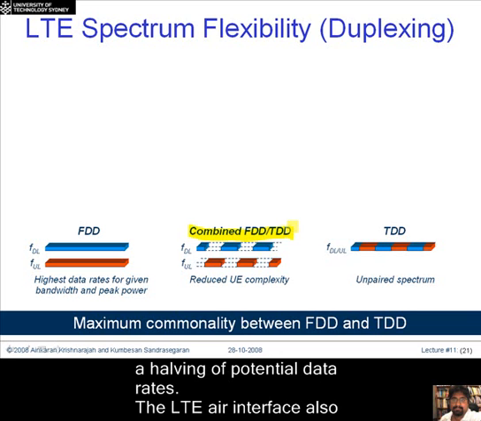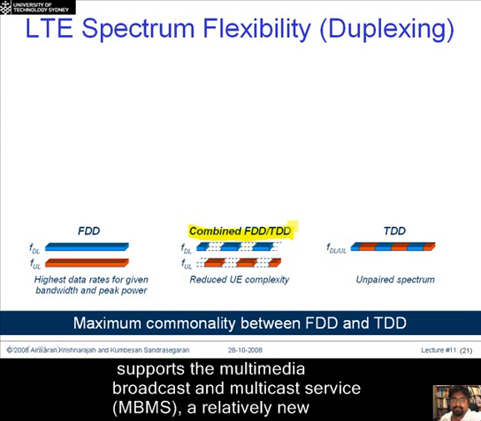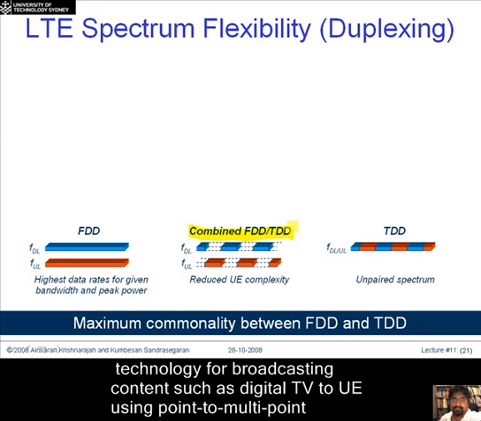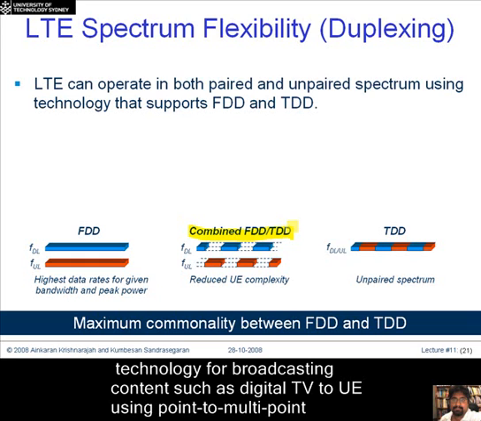So what you're doing here is your receiver is either transmitting uplink or receiving on the downlink, but it's not doing both at the same time, as opposed to FDD. So basically, this scheme is supposed to reduce the complexity of a UE, because now your user equipment does not have to transmit and listen at the same time, which implies a more complex user equipment.